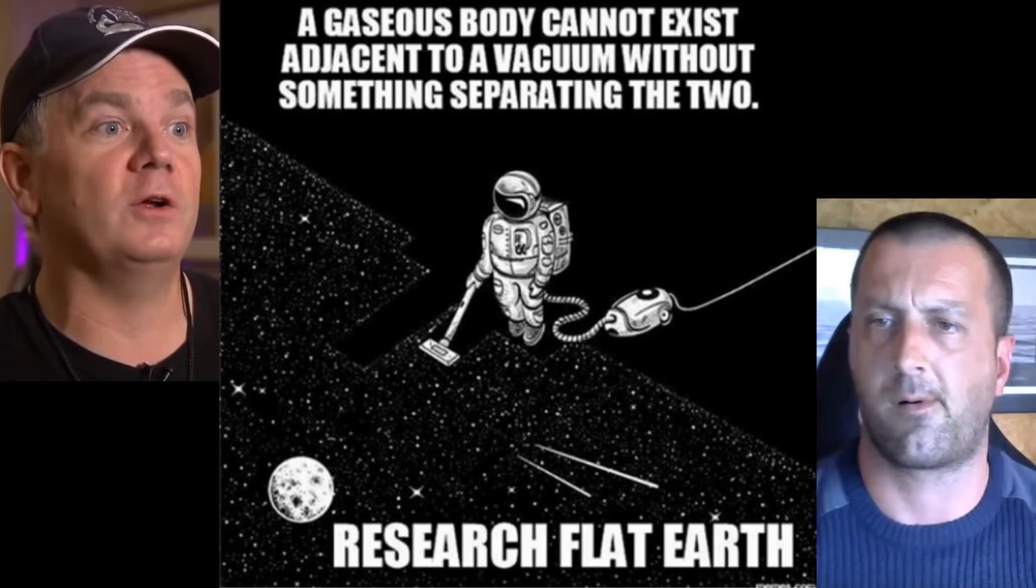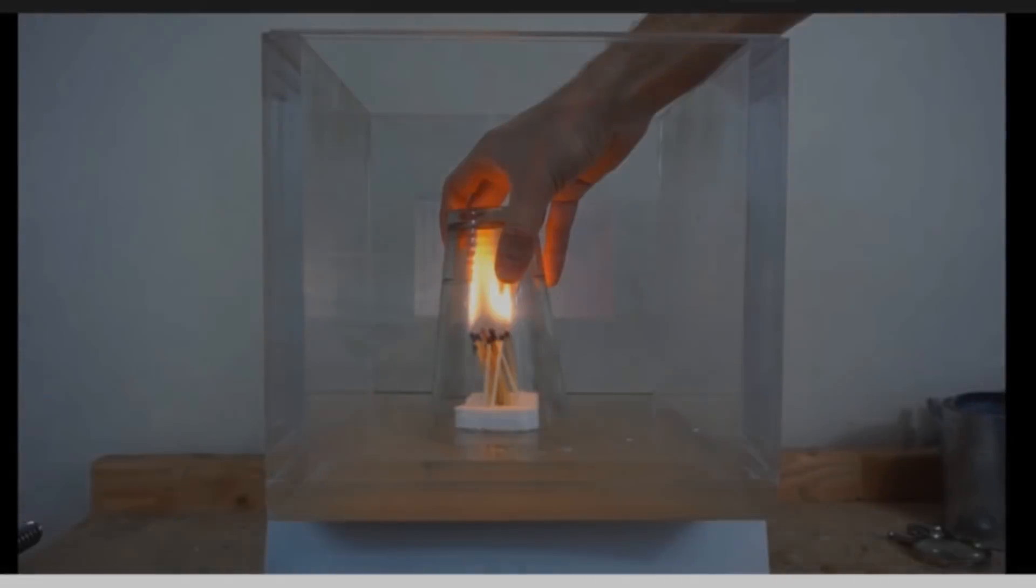So over and over again, we can see that this supposedly powerful force has no effect on anything contained inside a vacuum chamber. Anytime a flat earther tells you that a vacuum has power, all you need to do is look not at any specific vacuum chamber test, but at any vacuum chamber test. Because that's one thing they all have in common, no matter what the nature of the test is. Everything inside the chamber remains completely unaffected by the vacuum, and the only changes we see can always be attributed purely to the change in the amount of atmospheric pressure.